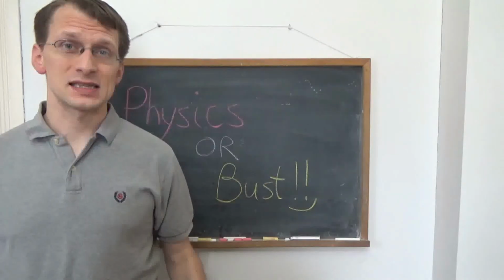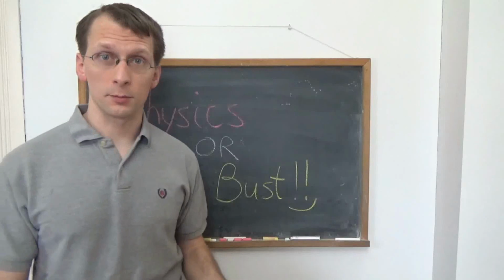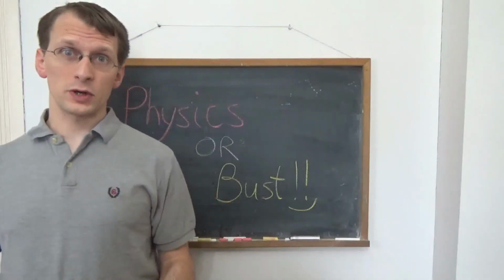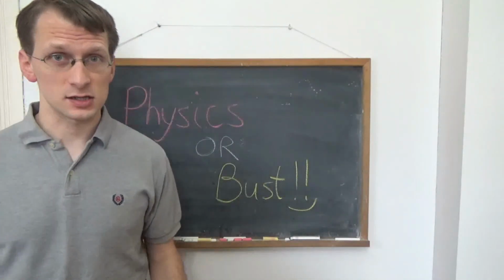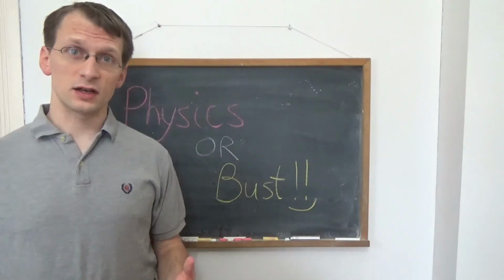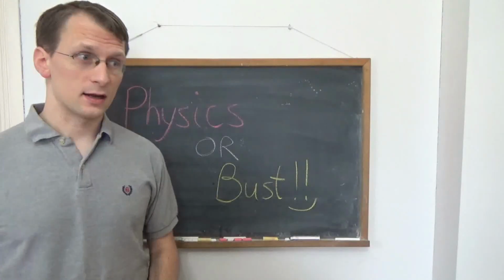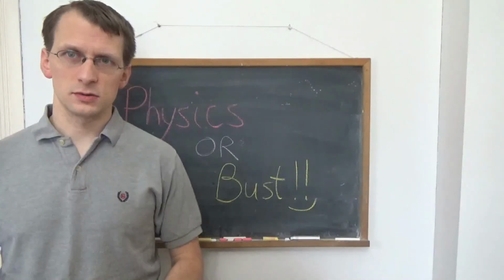When dealing with numbers in science, it's important to know how precisely we know a number. One of the main ways to do that is through significant digits, significant figures. So in this video, we'll be going over the 8 rules for significant figures and some examples to let you see it.